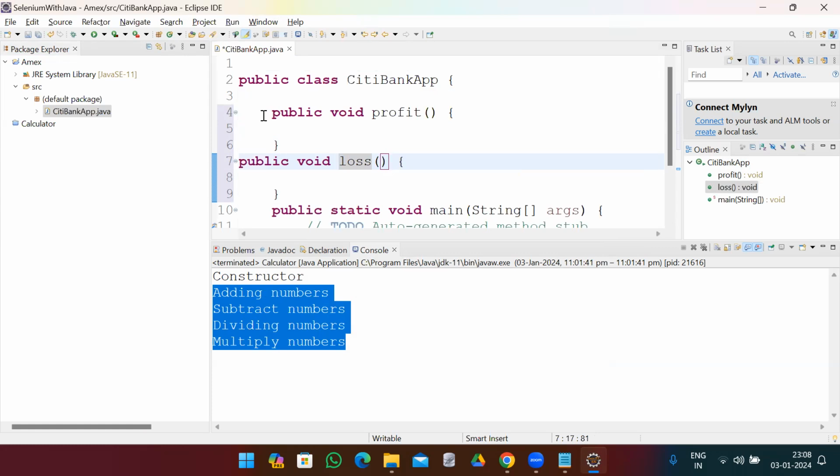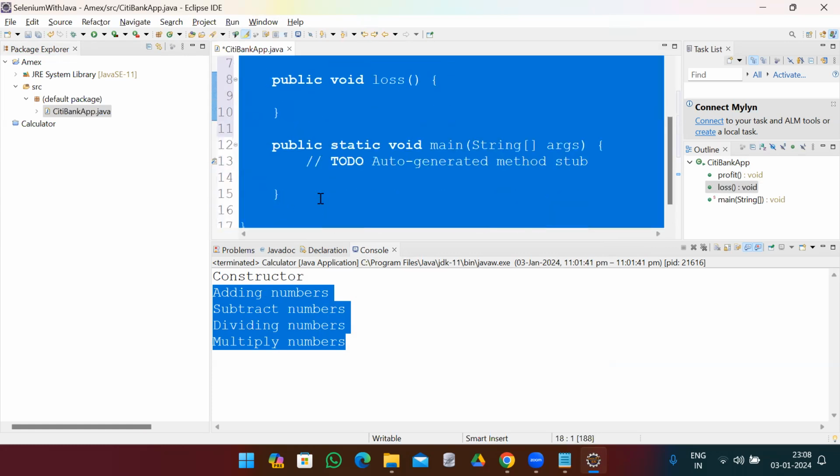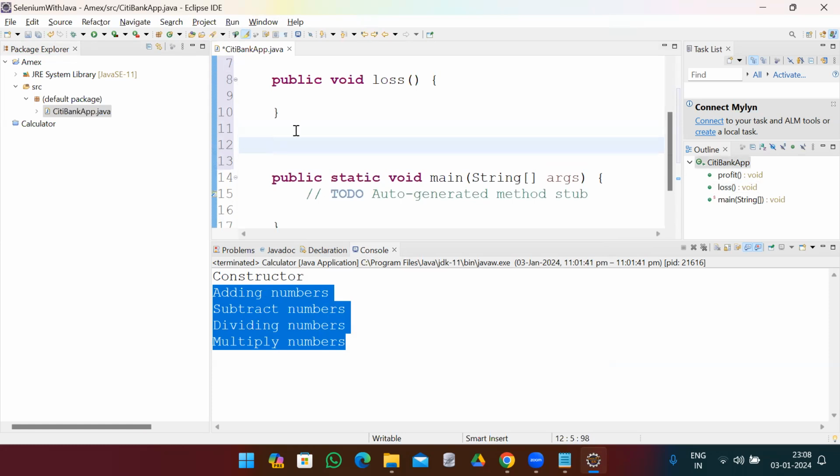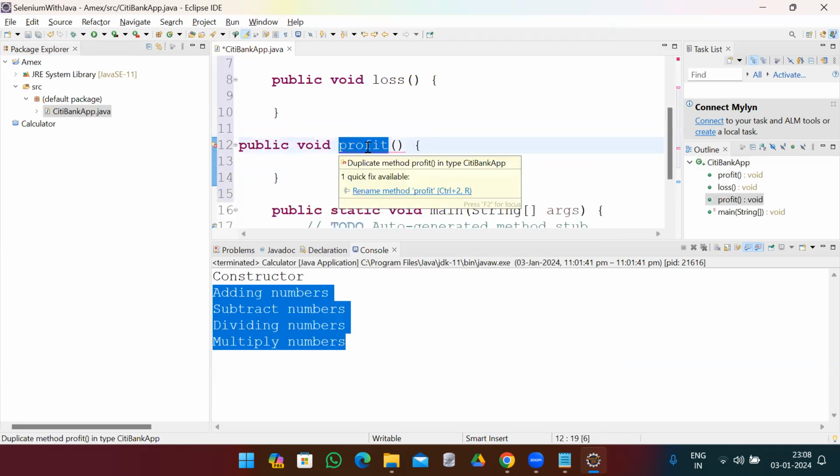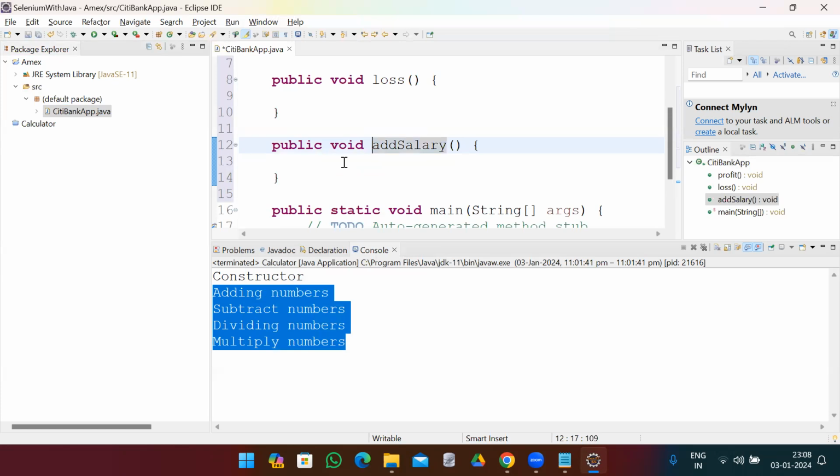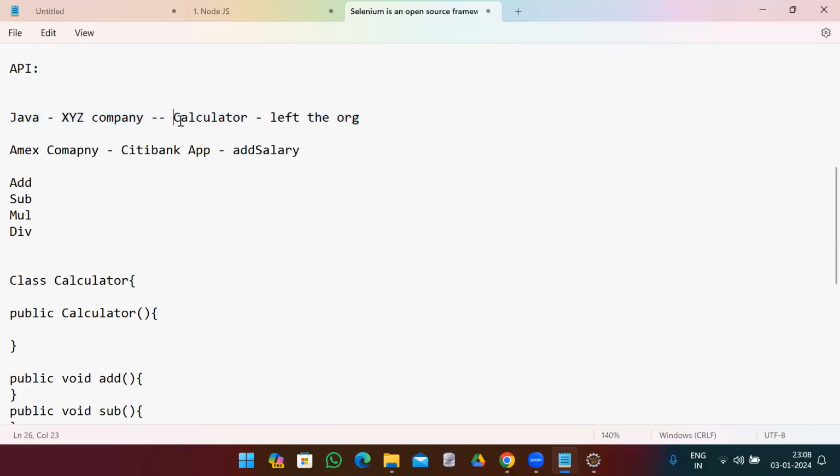And what I was asked to do is something related to add salary. If you observe how you will add the salary, you will use some add functionality. And do you remember we have already implemented add functionality as a part of my previous project, that is the calculator project in my previous company, right? In my XYZ company, I already designed a calculator application which has the add functionality.